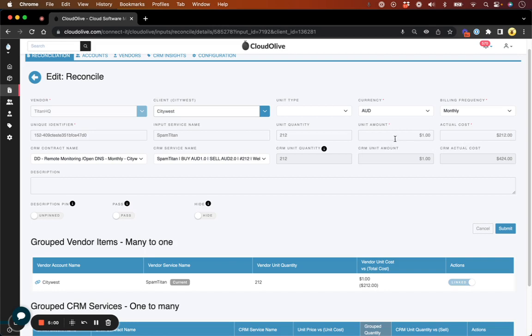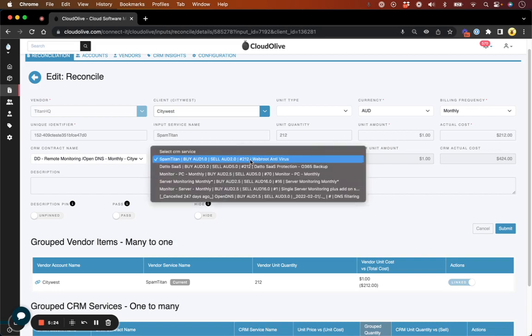We don't always have the unit amount and the unit cost. We can either add them in, or it might just be 0, 0, and you're really just focusing on making sure the unit counts are perfect. Now we want to match the company name, the agreement, and the addition. So agreement in our terminology is the contract in the system, and then addition is referencing the service. So we just want to map that once, and then that's its home.